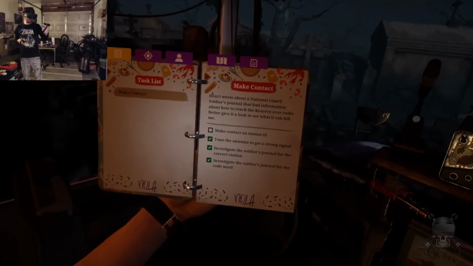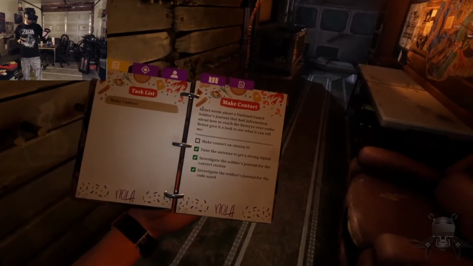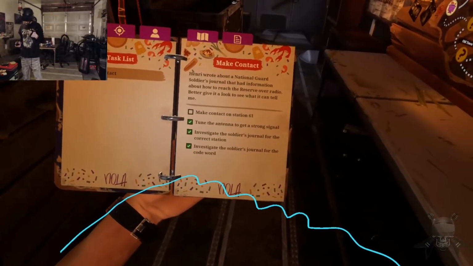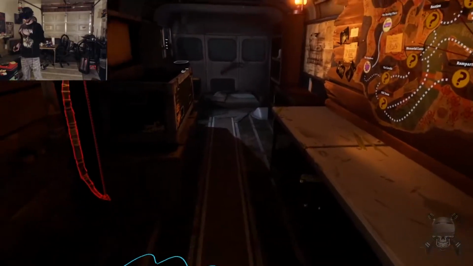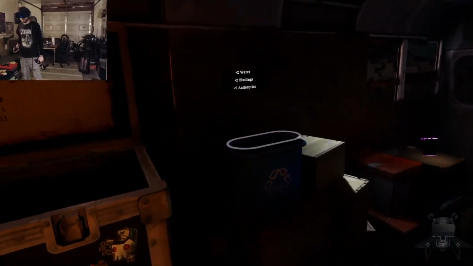Henry wrote about a National Guard soldier's journal that had the information about the reserve. Make contact on station 661. I'm already there. I'm going to have to give the code word, which I remember from reading that thing, was waterfall. So we should be fine with that.